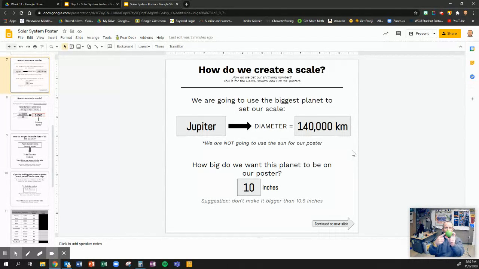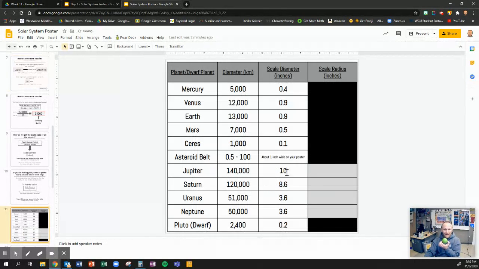Now, when we're creating our larger planets, so when we're creating Jupiter, Saturn, Uranus, and Neptune, we have to find the radius. The radius is the halfway point between my two fingers that are holding the ball on the sides.